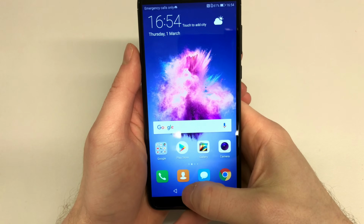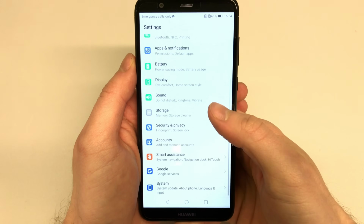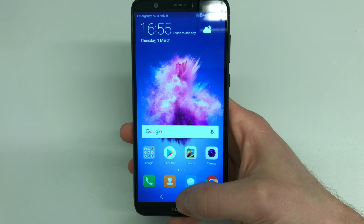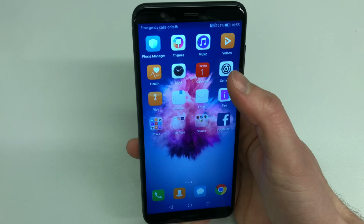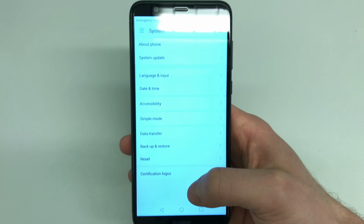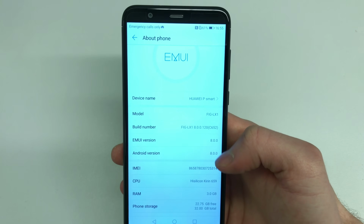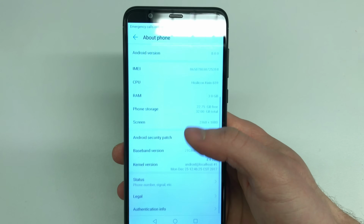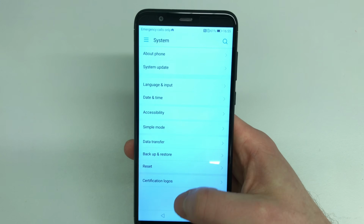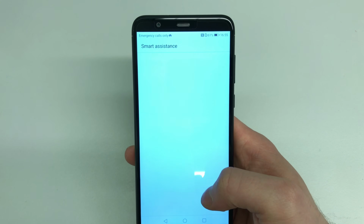The Huawei website claims it's up to 256 gigs. So this is a 32 gig model, which means that it only comes with 3 gigabytes of RAM. However, the 64 gig model comes with 4 gigabytes of RAM. To be honest, it still runs pretty smoothly. It's powered by an octa-core HiSilicon Kirin 659. What it means is it works pretty well. It's an in-house processor made by Huawei. It runs on Android 8.0 out of the box as well. Again, £189 phone. Pretty decent, I have to admit.